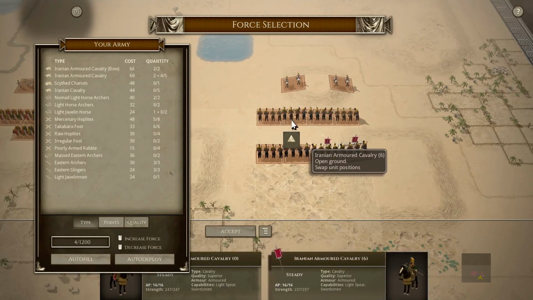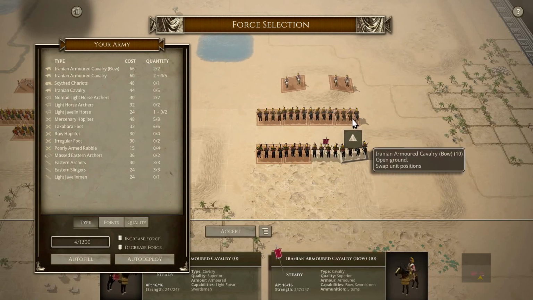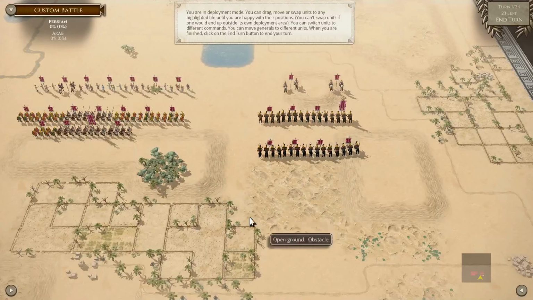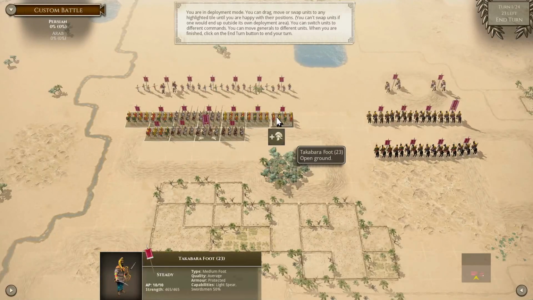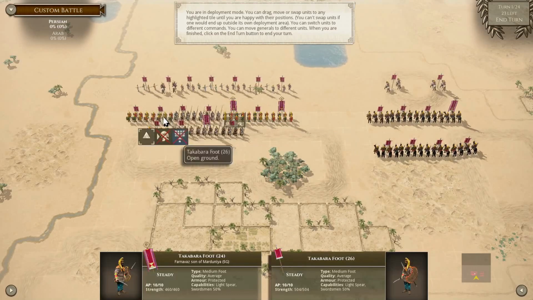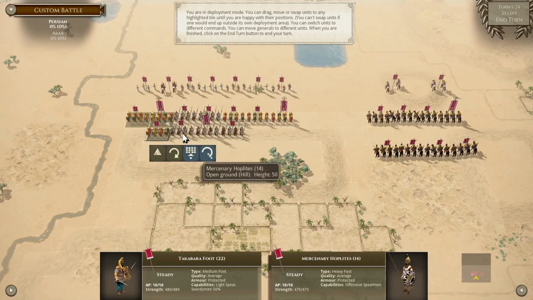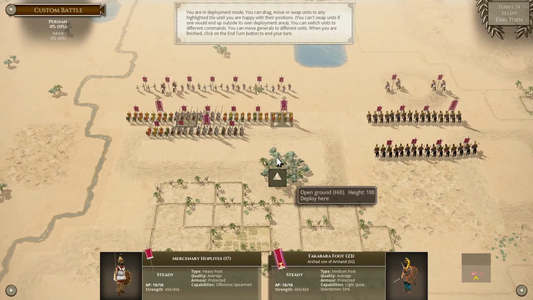Yep, so that's bow, light spear. As much as possible, bow, yeah. So as much as possible there in the front, but we'll see. Two generals, so we want the right side to be particularly strong with the mediums. It's not the heavies. Are they in there? Yep.